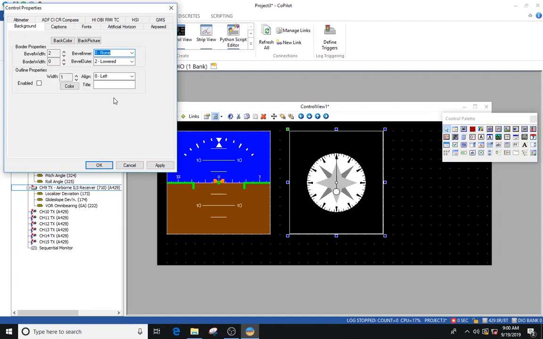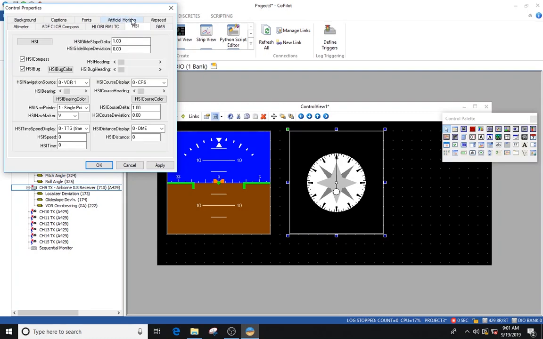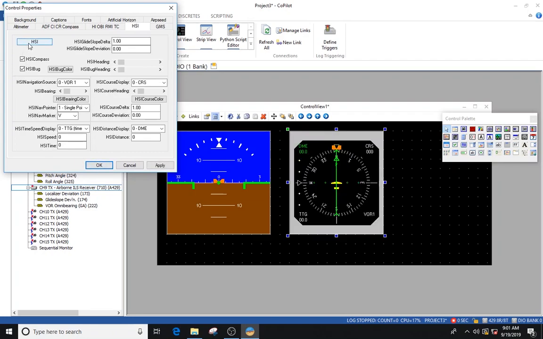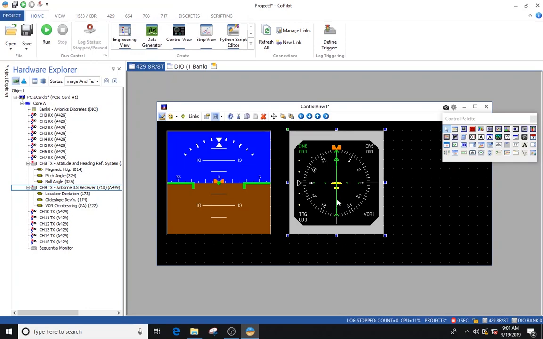So our next channel is for navigational information, for localizer deviation and glide slope deviation and VOR. So I'm going to select HSI for this particular display and apply, and when I click OK, now we have an HSI display. So we have created two instruments which will relate to the two channels that we have set up just a little bit ago. Okay, now we are done with the design, and now we can get out of it.